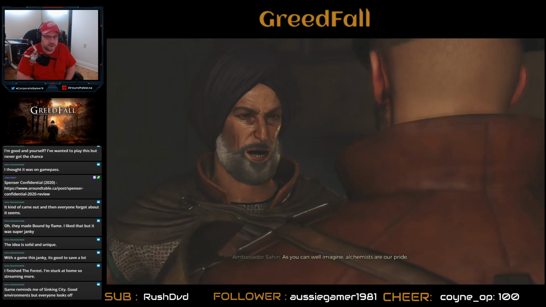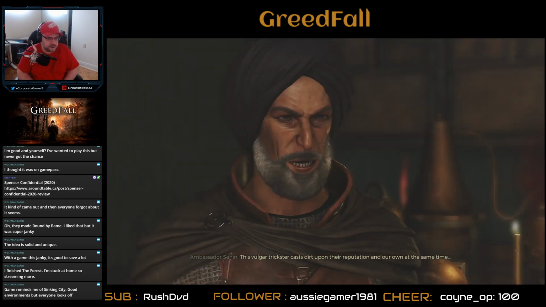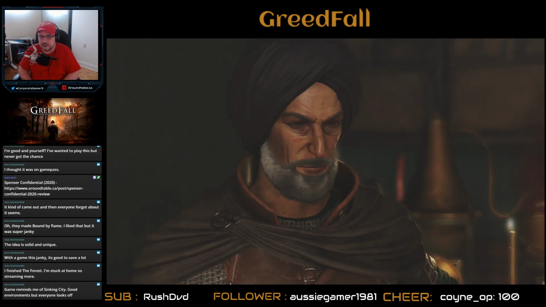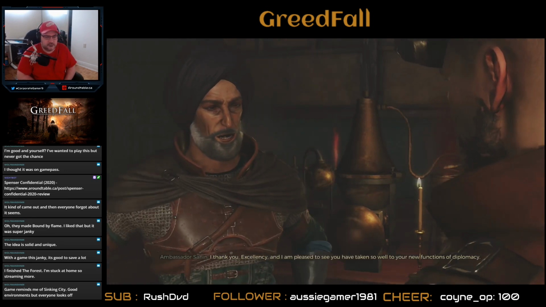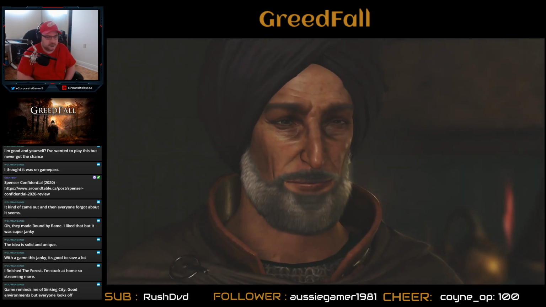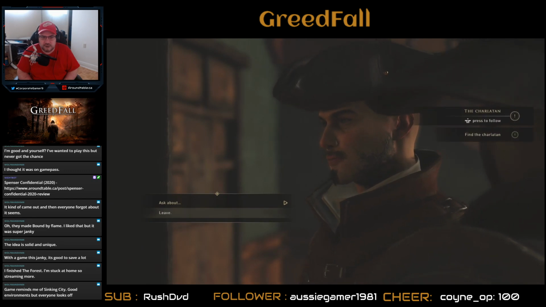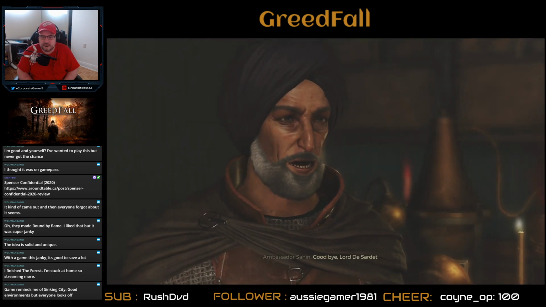As you can well imagine, alchemists are our pride. This vulgar trickster casts dirt upon their reputation and our own at the same time. In any city of the Bridge Alliance, we would have arrested him. But here, we respect your laws. I shall see what I can do, but make no promises. My departure is imminent. I thank you, Excellency. And I am pleased to see you have taken so well to your new functions of diplomacy. The man operates in the city center. He is said to be clever and mean. Be careful. I need to be going. Goodbye, Excellency. Goodbye, Lord de Sade.